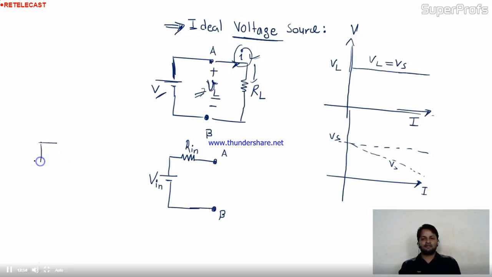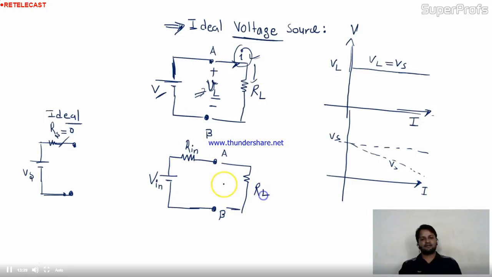The ideal voltage source is nothing, simply given by the terminal value Vs. There is no resistance here. Means Rs is 0 for the ideal. Is it okay to you people? See, for the ideal voltage source, the internal resistance is 0 or the source resistance is 0, but in practical it exists. Now if you will connect load resistance RL, so here VL is given like this.